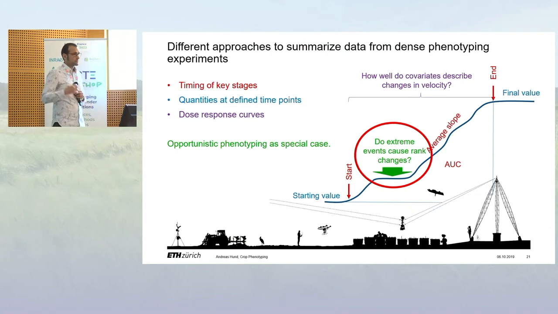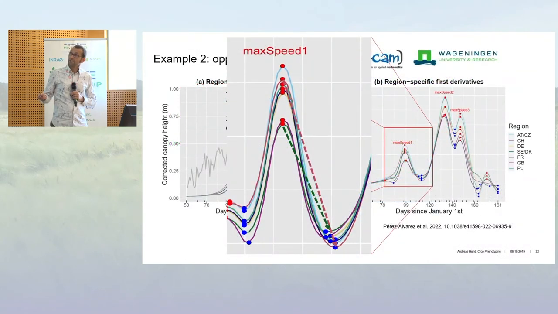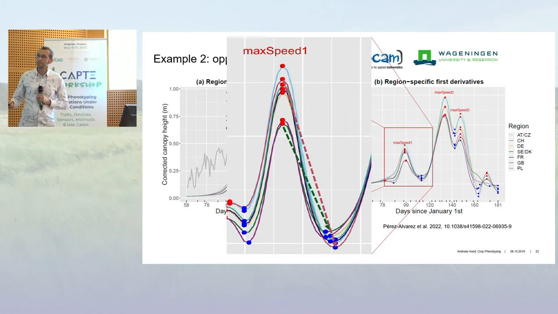Along the same lines, but with a different way of parameterizing that, is the way of thinking Fred van Eeuwijk has. And I'm sorry, this should be animated, but it's not. So behind here, you can see the stem elongation, and you can see the velocity of this. It's probably useless to show it like this. The growth rates during a cold spell: you can see that at the beginning of the cold spell, the growth rate really increased, and the Swiss varieties are amongst the early ones, and then they drop a lot, and the Swiss varieties are amongst the later ones.